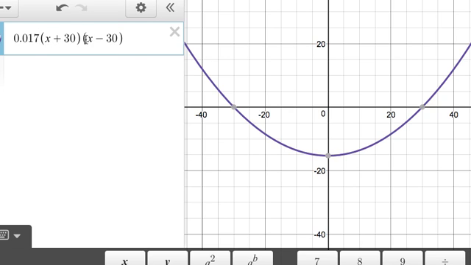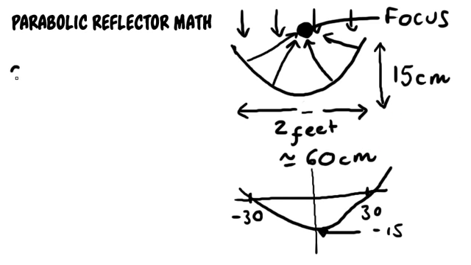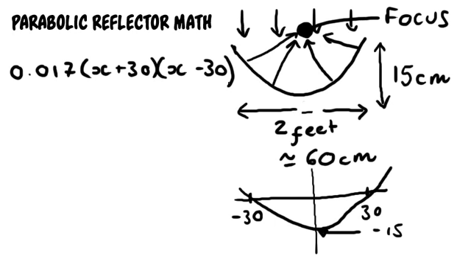Okay, let's go back to my sheet and see what I've got over here. So I have 0.017 x plus 30, x minus 30. Good. That foils out. If we kind of ignore the 0.017 for a minute, I'll still write it, but let's have a look at what this foils out at. The first term gives me my x squared. My outer term is minus 30x. My inner term is plus 30x.